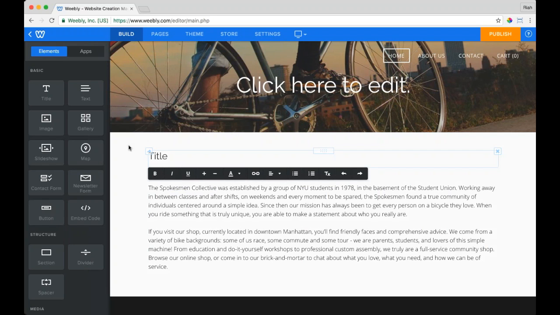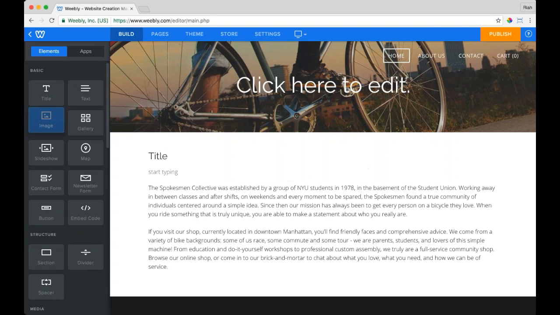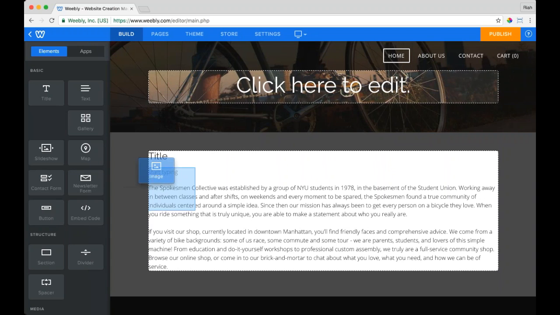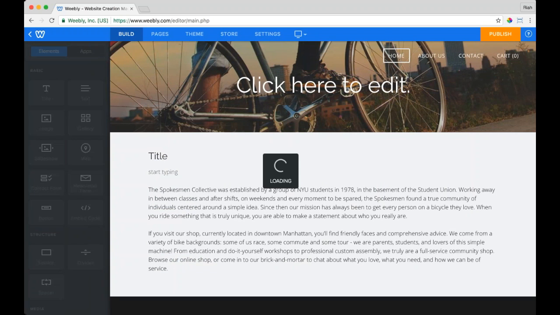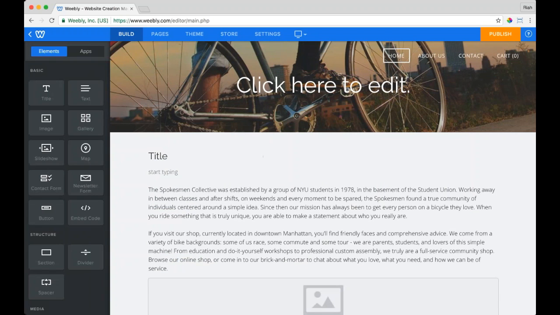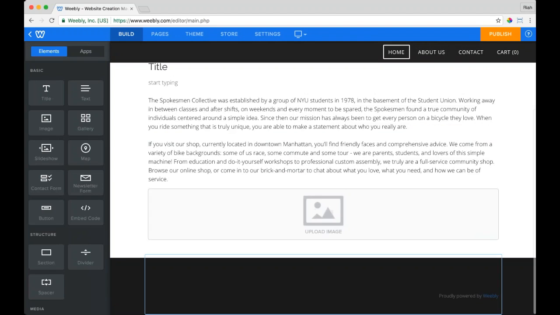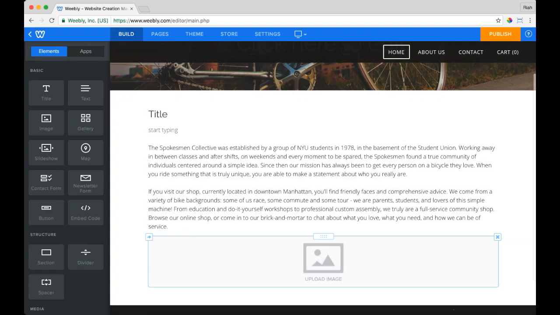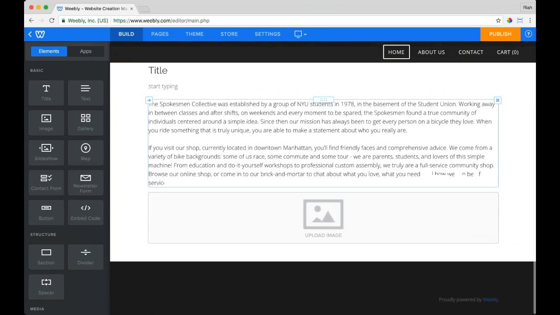We've got a title. Let's add an image. So again, you go over to the element you want, you click on it, hold and click, and drag in. So we'll drag that right on. And now you may have noticed that as we added more elements the page got a little bit longer.